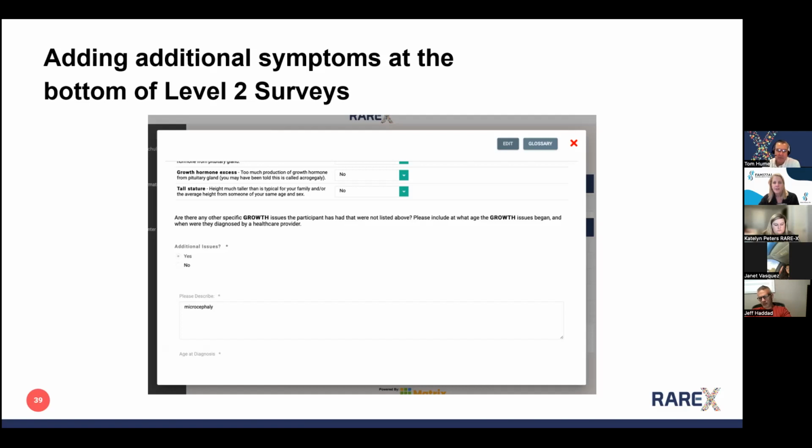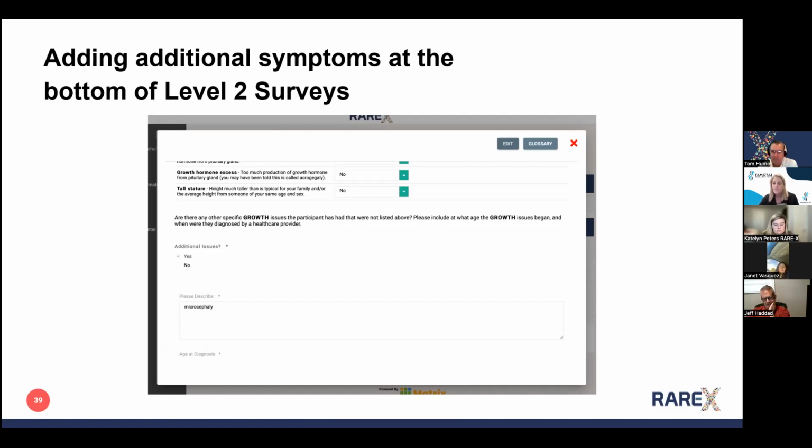So I know I'm talking to other parents that have two affected kids. The survey and questionnaire filling out is just a double whammy for us. I'm really sensitive to that. It's one of my least favorite parts of managing our kids' care. So I was really sensitive to that when I was onboarding with RareX. But I felt like going through this, they have done a nice job of minimizing questions and forms, just the important stuff. And a lot of them are yes, no, you don't have to elaborate.